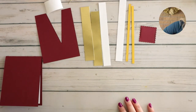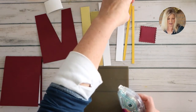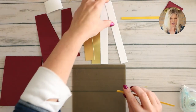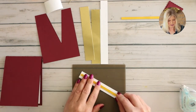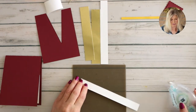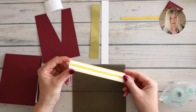And somewhere I've got, there we go. I need my silicone mat. All right, so I'm just taking some Seal adhesive, and I'm going to work from the inside out with the stole. So because her school colors were maroon and gold, I took, this is Crushed Curry, and I'm going to put that right in the center of the white. I made these strips a little bit long. You could make them shorter if you wanted to, but I wanted just to be safe, and then I figured I'd trim them down after I put them on. Okay, and that's gold foil that's underneath there.